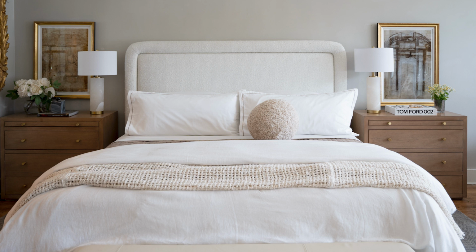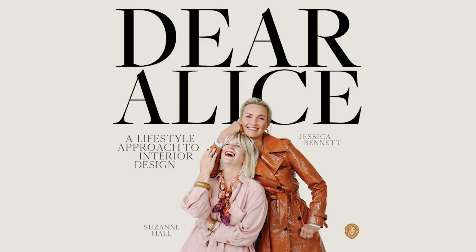But again, just the textures too. If you love Euro fills and you want that body, we love a Dutch Euro. The Dutch Euro, oh, it is so pretty. Do you guys know what a Dutch Euro is? Tell them. Instead of the three 26 by 26 that you usually see on a king bed as your Euros, the Dutch Euro is just two.